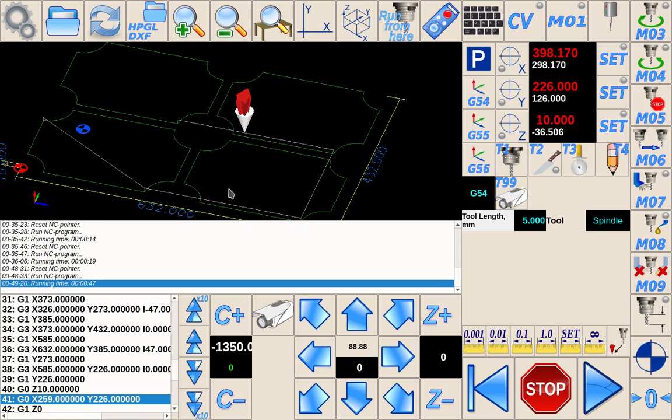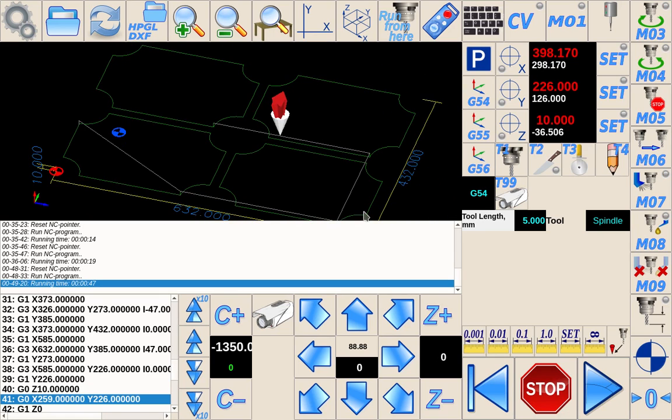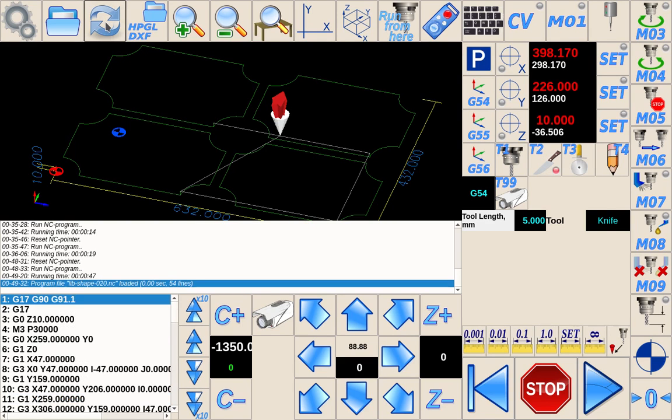I will stop running, and now I try to switch to knife. Press button T2. Just reload the G-code. And start running.